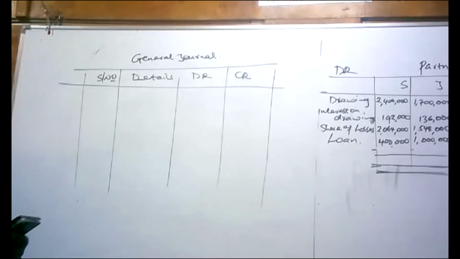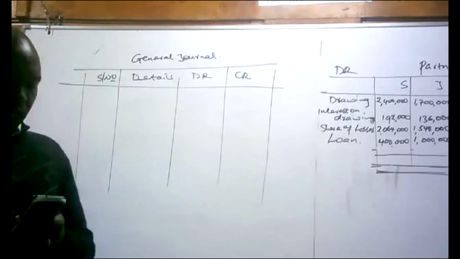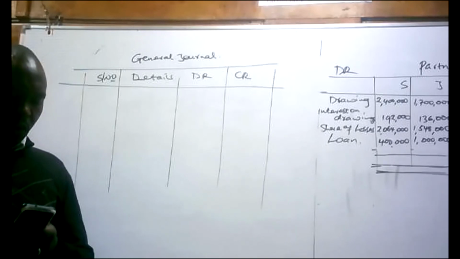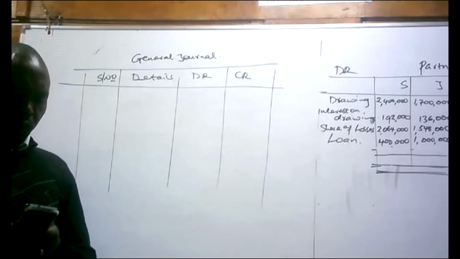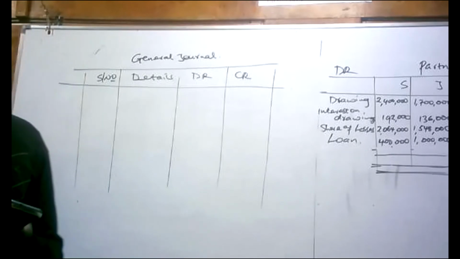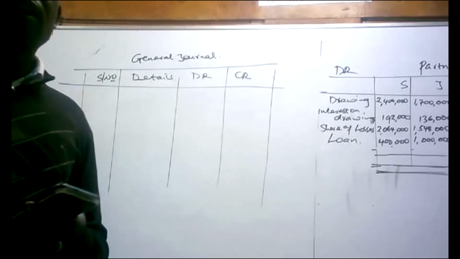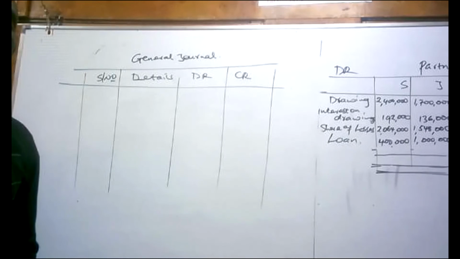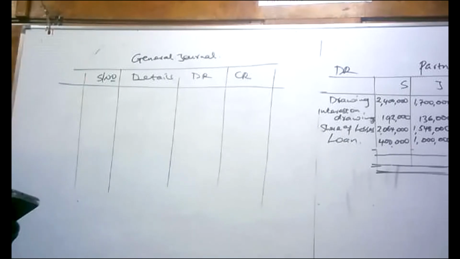So, we are told that an accountant assistant employed by Mishak Enterprises committed the following errors in the books of accounts in the month of January 2019. 1, failed to record a purchase worth 25,400 bought on credit from Campesa Limited. We failed to record. That is an error of omission. When an error of omission has occurred, you have a very simple responsibility: just record it the way it was supposed to have been recorded. Here, it was purchases for 25,400 bought on credit from Campesa.